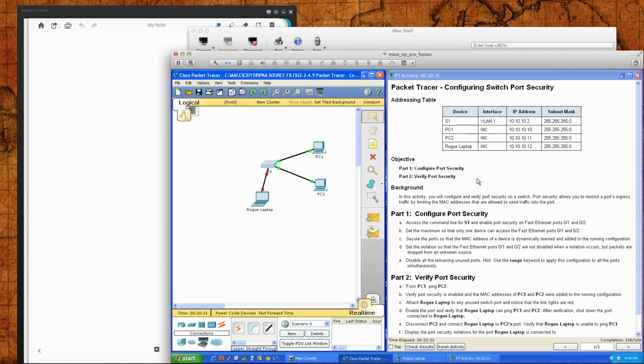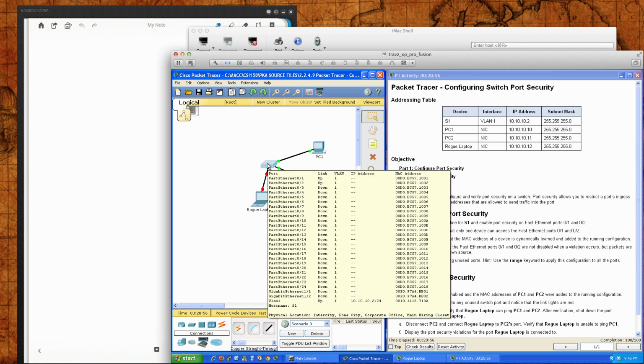Once again, this has been Packet Tracer Activity 2.2.4.9 for Anne Arundel Community College students taking CSI158 sections 841 and 847 for the spring 2014 semester. I hope you found this video tutorial educational and helpful, and hopefully this has given you an idea as to exactly what port security is and what it can do.